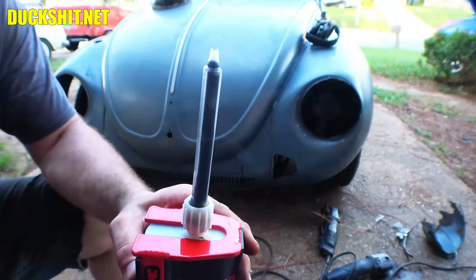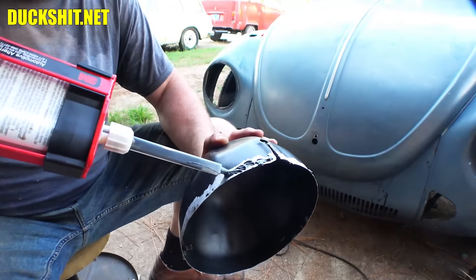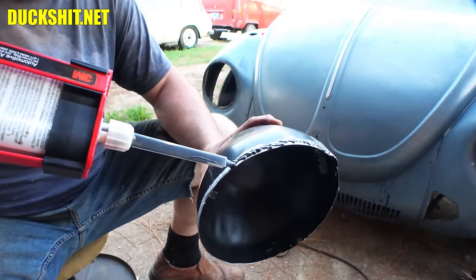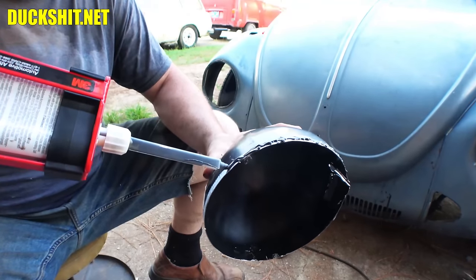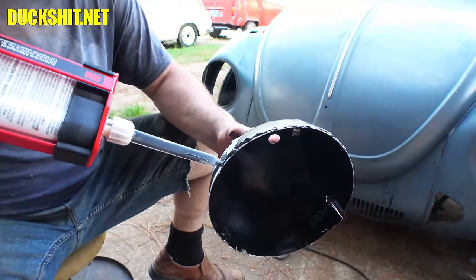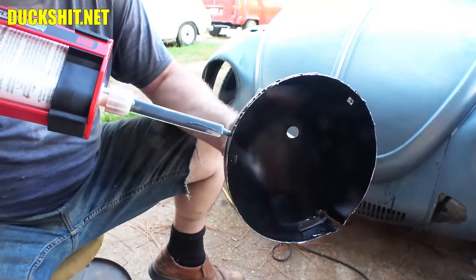So on the car it goes. All right, here we go for the money shot. Now we don't need to spread this very thick because this is gonna fit pretty snug. But I wanna get just enough on that it squishes itself together. I think this has about an hour setup time or something. The 115 and 116 3M part numbers.